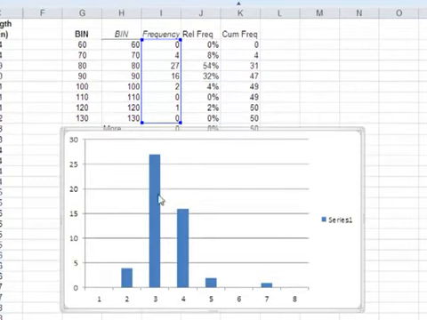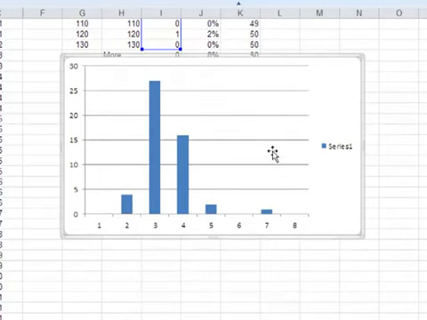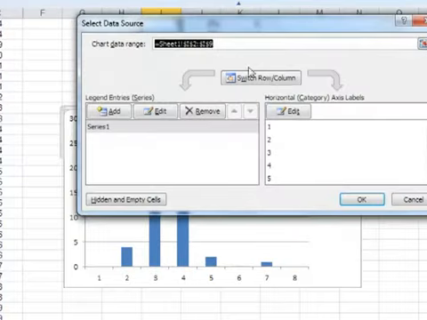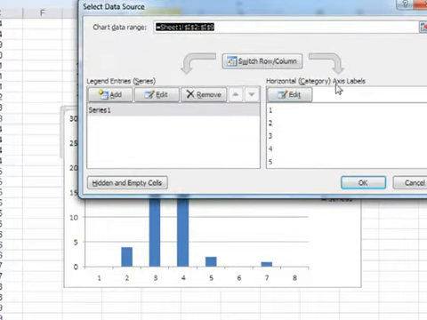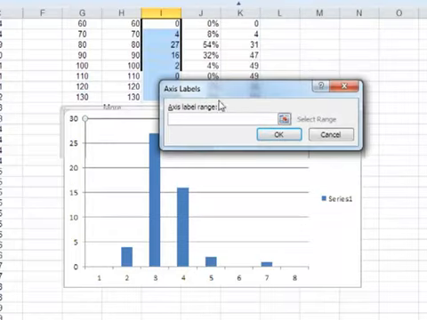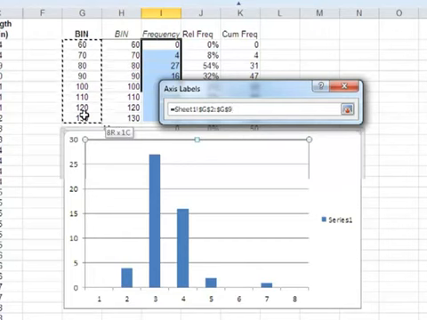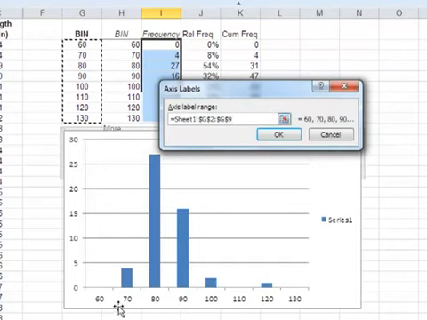Well, the numbers on the bottom represent which value this was. This is the first one, the second one, the third one. I needed to represent these bins. So I need to edit that information. I right click into the graph. I choose select data, and it asks me, well, what is the horizontal axis? I can edit that and tell it it is these numbers right here and hit enter. And now notice these have all changed. Here's 60, 70, 80, 90, 100, and I can put information that's in minutes.